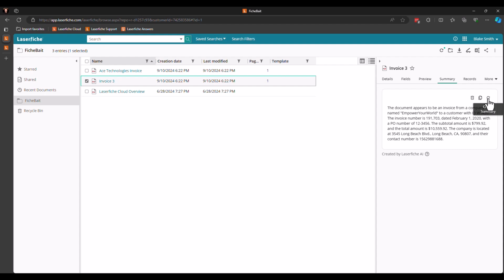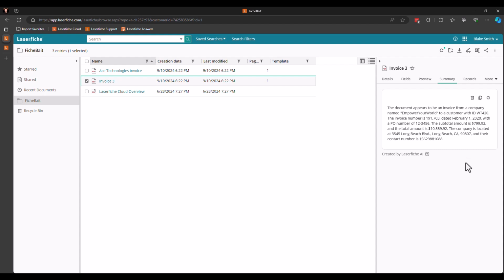You'll notice that you can't give it any prompts, right, to tell it what it's supposed to do, what kind of format you want this in. So since you don't have that kind of control, you may want to recreate the summary. Something else that you might see is if a document changes, the summarization feature will tell you that the summary is based on an older version of the document, and it will give you the option to regenerate the summary.